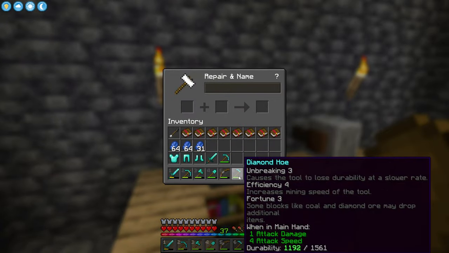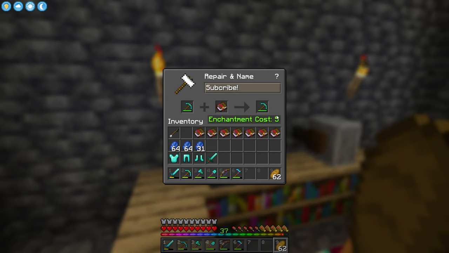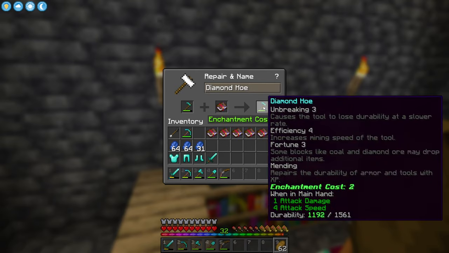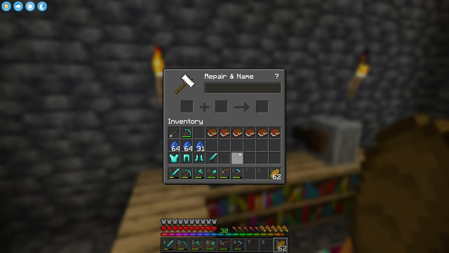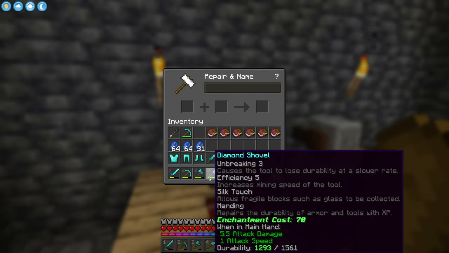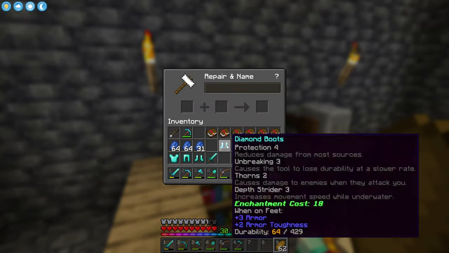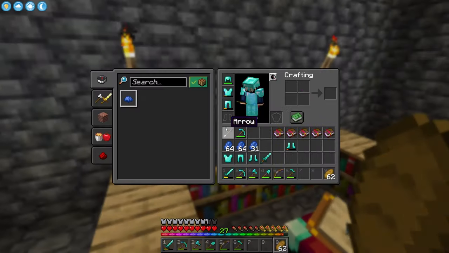First things first is our pickaxes need mending. So they're the easiest ones to, or not. Huh. Okay. I'll stick one on the hole. And then they've got that. Yeah. Perfect.